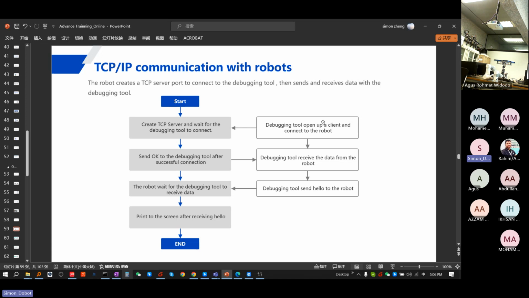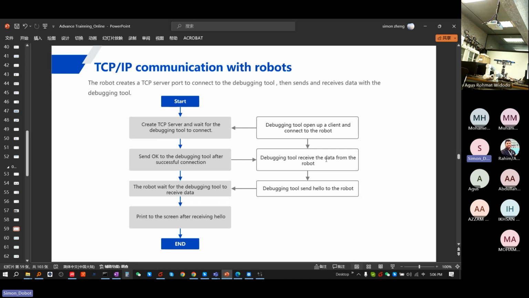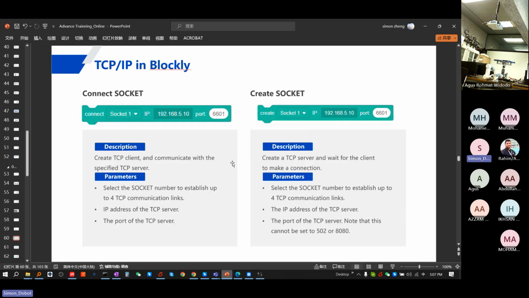The debugging tool opens a client and connects to the robot. When connected, the robot sends the string OK to the debugging tool. When the tool receives OK, it sends hello to the robot, and the robot waits to receive the data, then prints out the received data. This is just a simple communication with the robot.